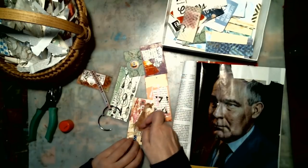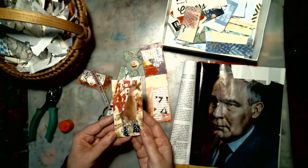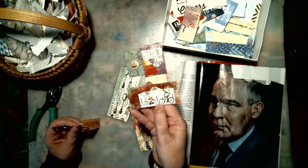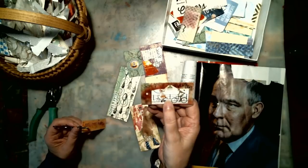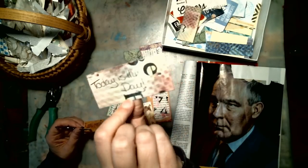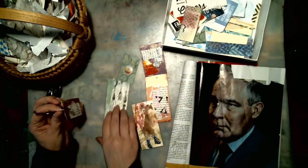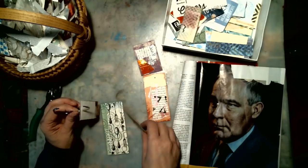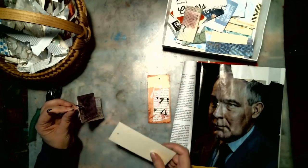So that is that, just a cute little something. And here I did the bicycle page in my scavenger hunt book on January 7th, so I've got some leftover bicycles that I put on that tag. Here is "today is the day," and these are just leftovers, so I would put them on in some kind of order as the tags got done, and they're all going to be different sizes and stuff, which I think would be really kind of fun.